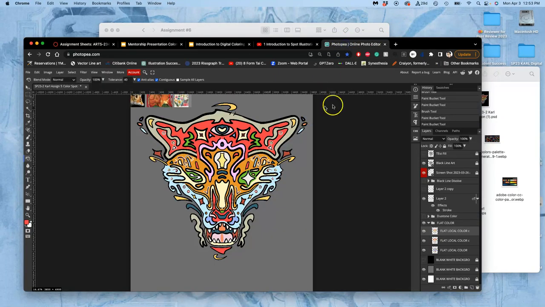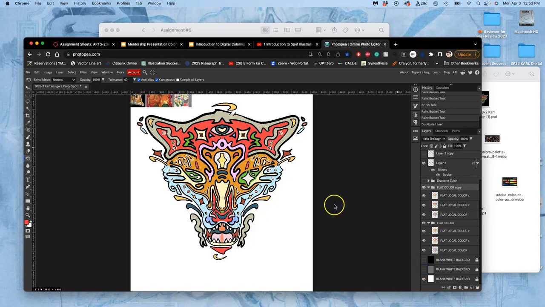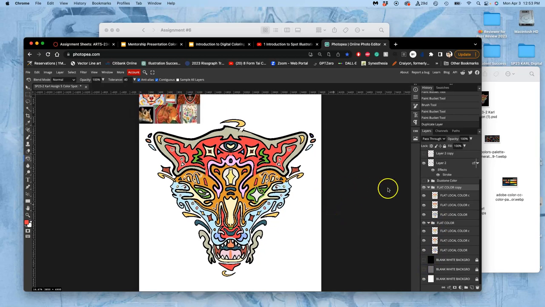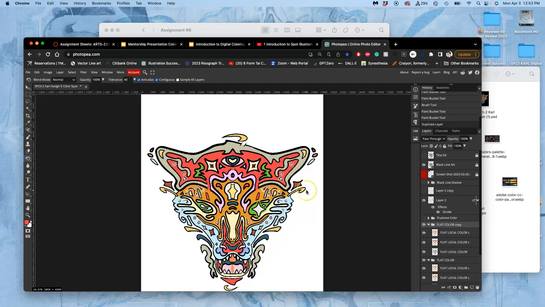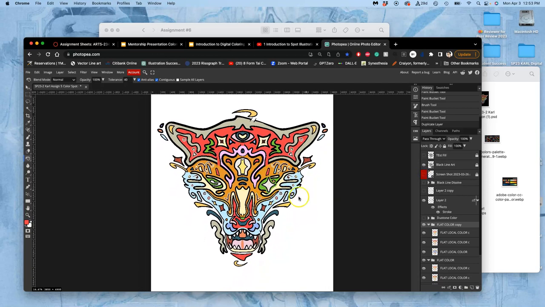Here's my flat color. What I can do is make a duplicate of it, Command J, of just my flat color. I'll keep it on the white background just so it's not confusing. And instead of choosing brand new colors, I don't need my color reference on right now because I've already selected all my colors and filled in all my white. Now, I make a duplicate of my flat colors. And because I did multiple layers of flat color, I'm going to merge that duplicate group. Now, I'm going to lock my flat colors underneath so I don't accidentally disturb them. And I'm going to rename this duotone. And this is going to be hard edge. So we want to get used to this vocabulary.